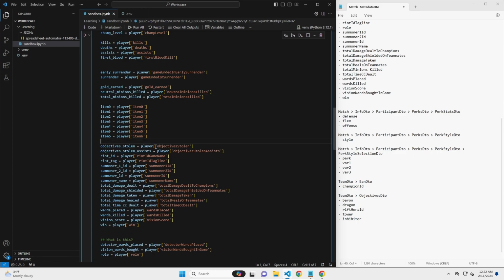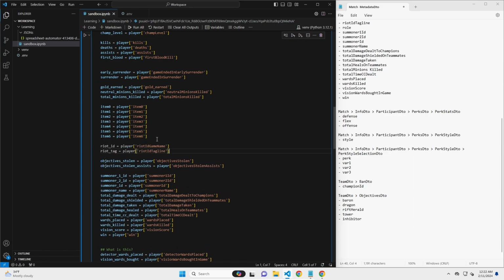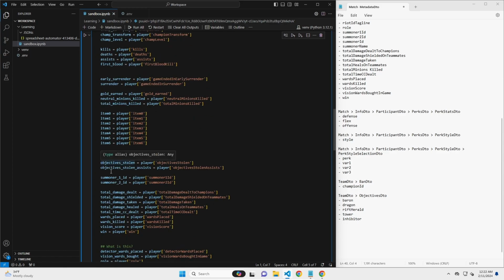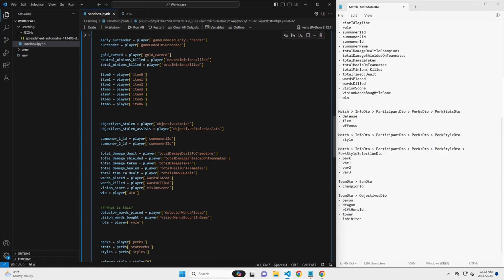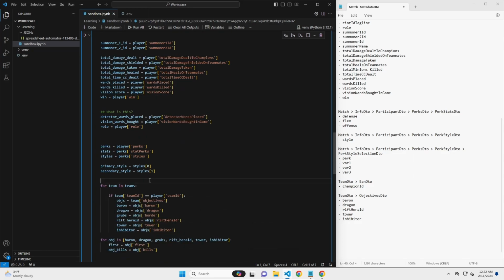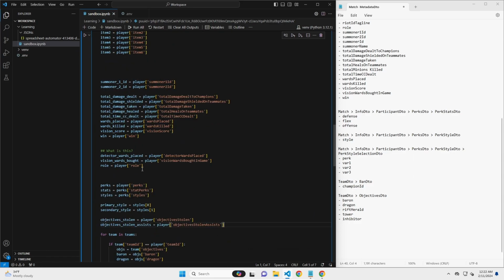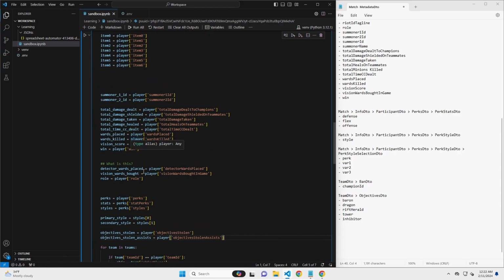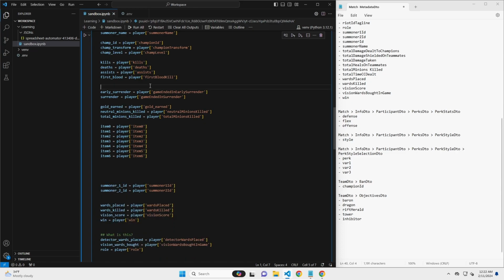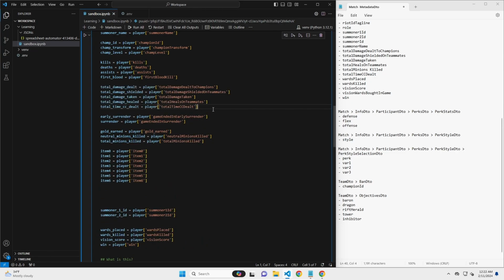Items can go on their own. Riot ID and tag can go on their own, and then summoner ID and summoner name can go with Riot ID and tag. We'll put these at the top. And then we can do objective stuff together. I'll put objectives near the bottom because that's where the team objectives are going to be. I also have to do the perks in a bit too. And this is damage stuff, or team fight related stuff, so I'll put that near the kills, deaths, and assists.